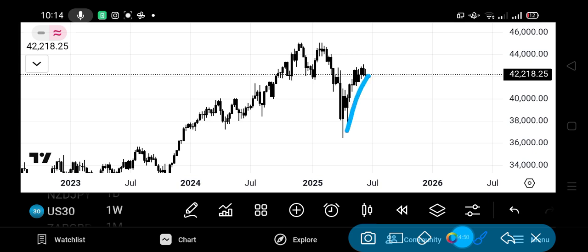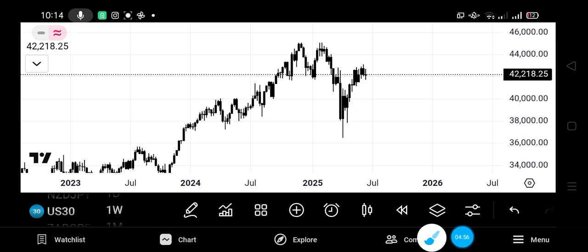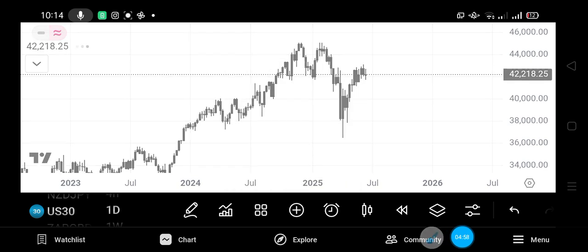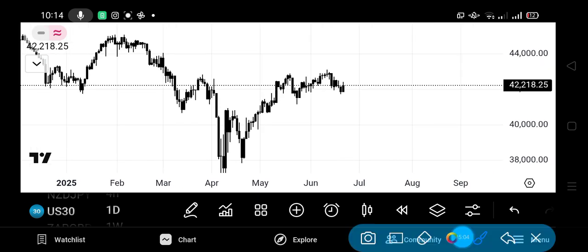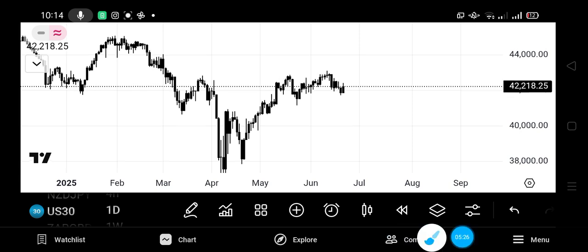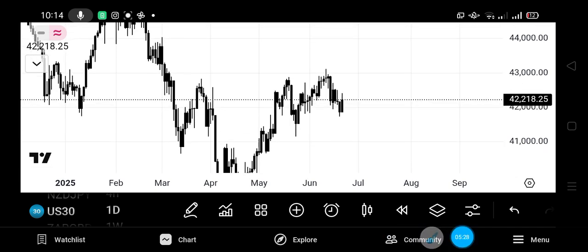So what do we do now? We go to the lower time frame. Let's go to the daily time frame. On the daily time frame, immediately we can see a bunch of liquidity. I'm sure since I've been showing you examples of where liquidity is, you can see that there's a bunch of liquidity everywhere. It's just liquidity everywhere, right? What do you do to remove the clutter out of your mind from all these areas of liquidity? What I like to do is zoom in.